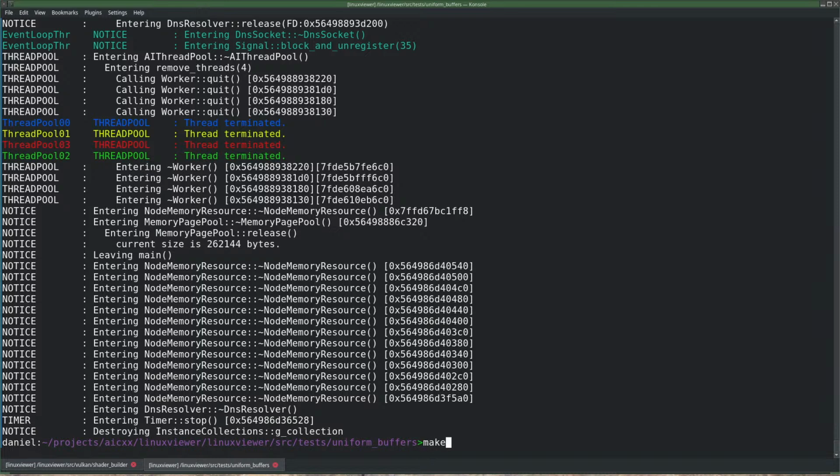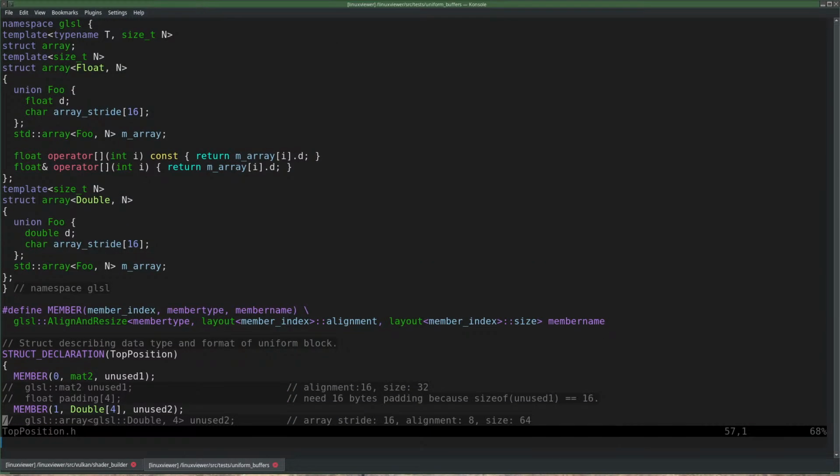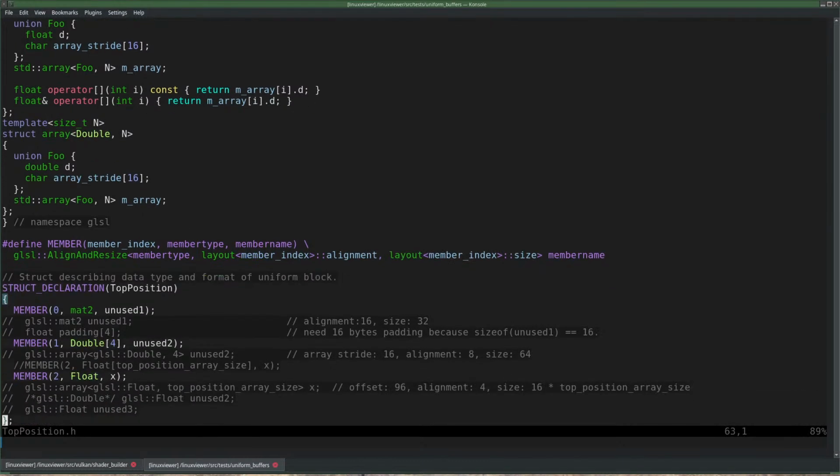In other words, why is this working? I don't think it should be working. It should not be working.